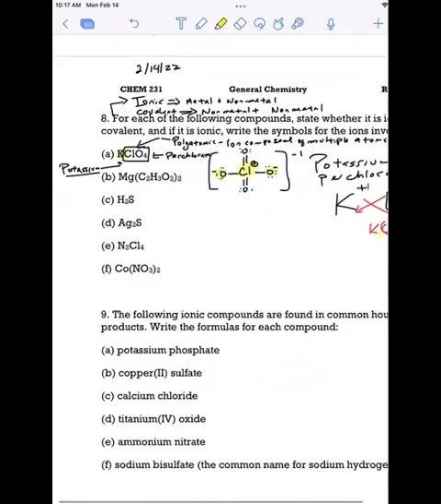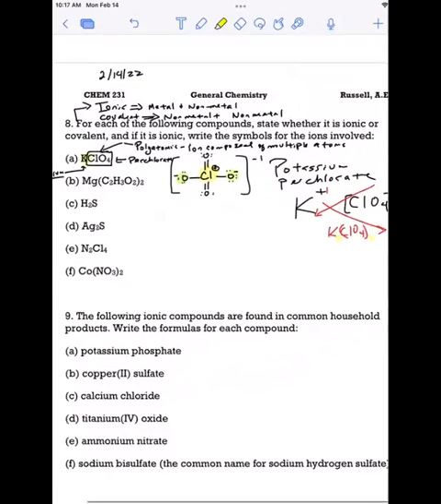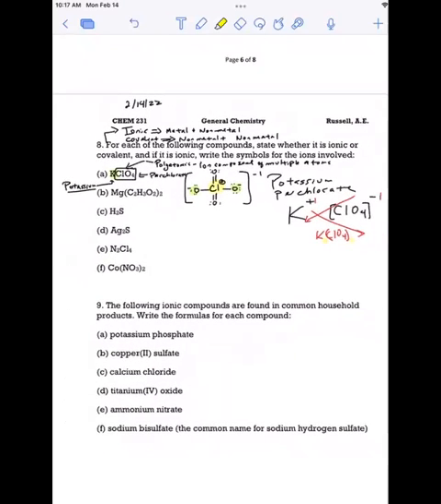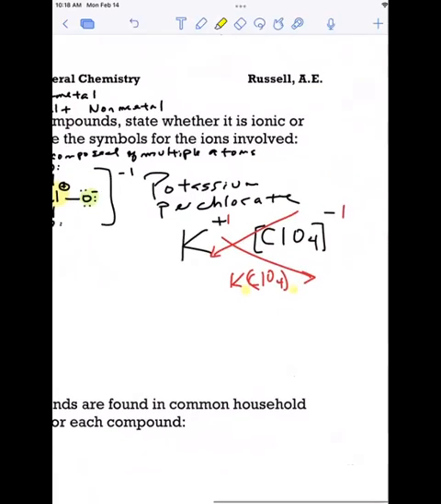So is this compound ionic or is it covalent? The overall compound now, not the polyatomic. We don't care about that. We know that that's covalent. But when you bring that in the presence of potassium, then is it ionic or covalent? Because that is a non-metal, right? Chlorine and oxygen are both non-metals. So we literally have a metal, potassium, and a non-metal with the perchlorate anion. So this is ionic. Any questions about that?